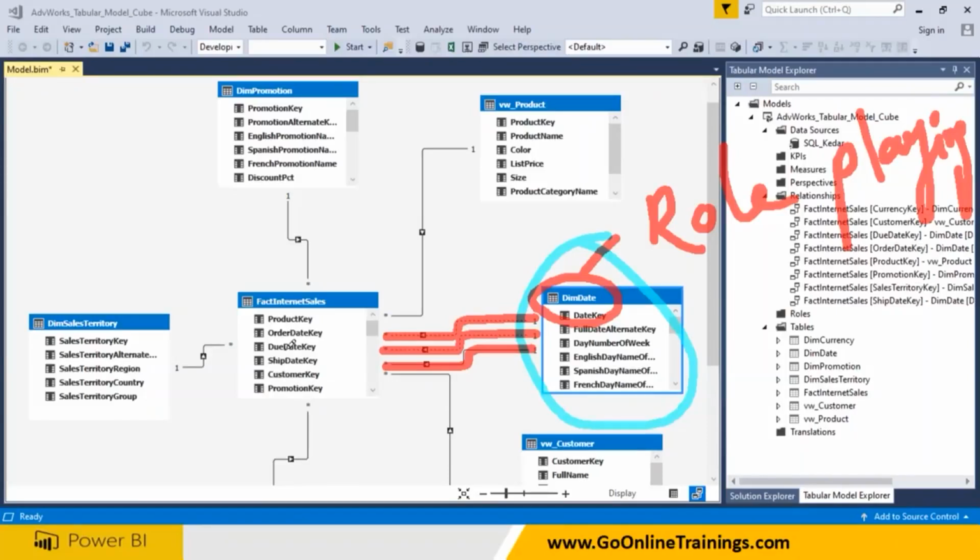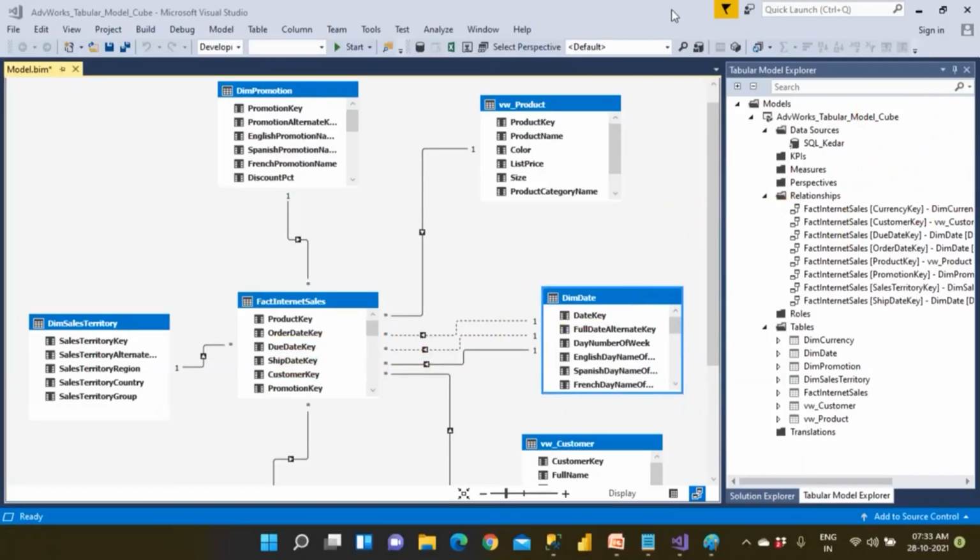Many times you will have dim date only. So order date key, due date key, ship date key, and a lot of date and time columns are linked with the date key. So this is one point that you need to say clearly, right?